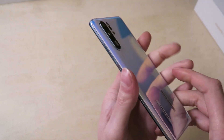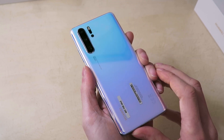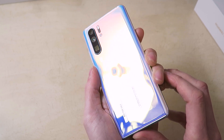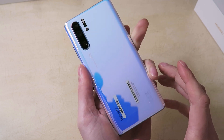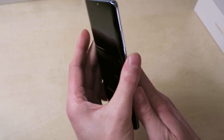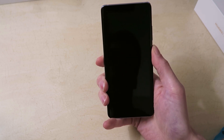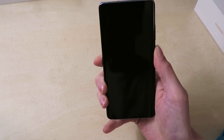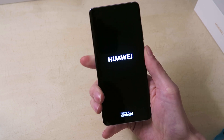Let's take a quick look at that stunning back. I'm using hotel lighting so you can see the reflection there. We'll take these stickers off eventually as well. This phone is mainly aimed at photography — they said they're going to rewrite the rules on photography, and as you can see on the back, there's quite a camera array.